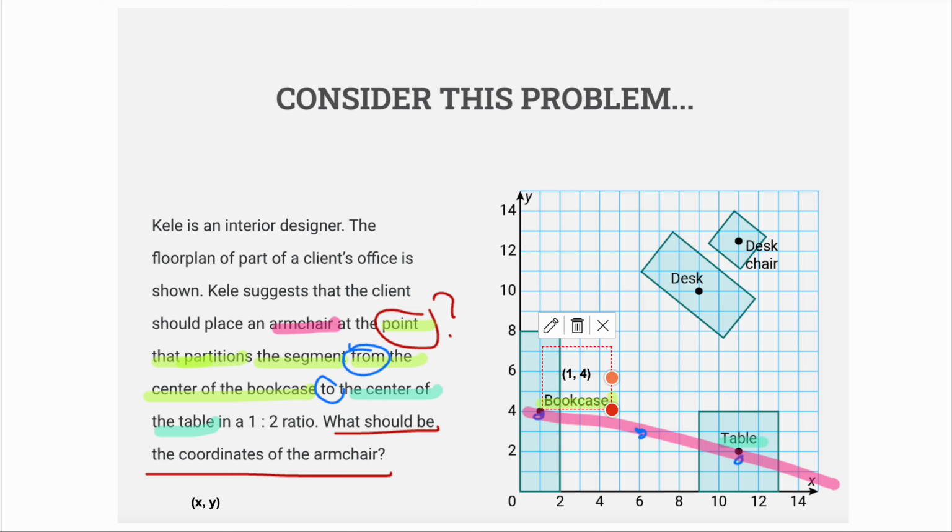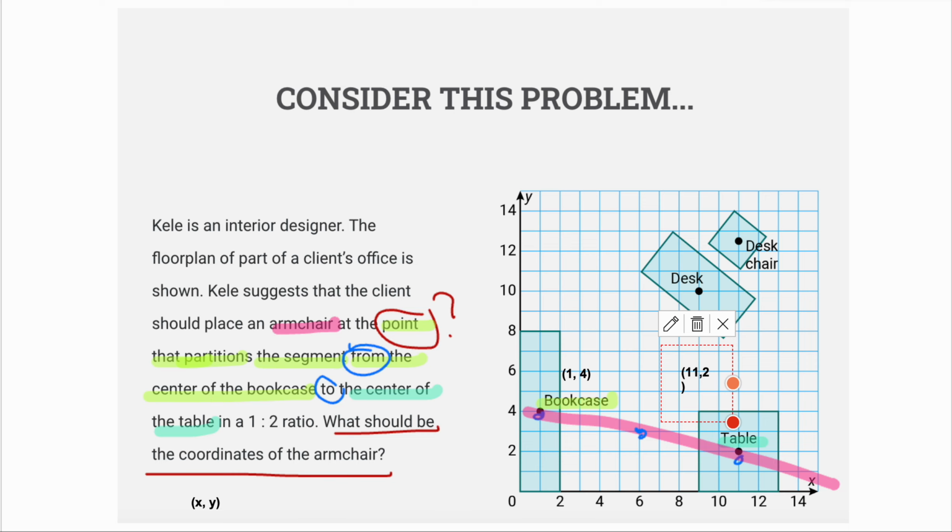And someone says we know what else? The coordinates of the table. How many over did we go to get to this point? We went over 11 and up 2. So my coordinates are 11 and 2. And we need to know, yes, the coordinates of the armchair. Now, we absolutely do not have to solve this now. We can solve this in a bit because we are going to learn about a formula to help us solve that.